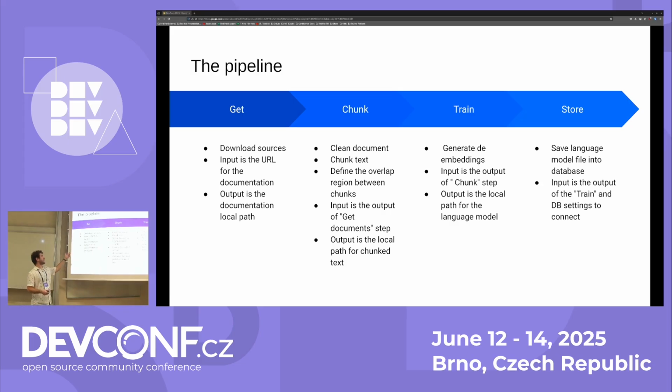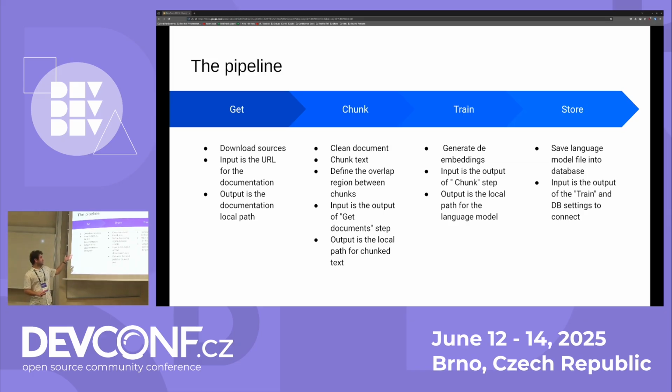The first step is the get step, in which we download all the tools and information that we require. For the Conflux chatbot, we are using two sources of information: the public documentation, which is available for everyone, and an internal documentation, which is a Git repository. It's not available for everyone because there are a lot of things that common users don't need to know, but it is really useful for the bot and for internal users.